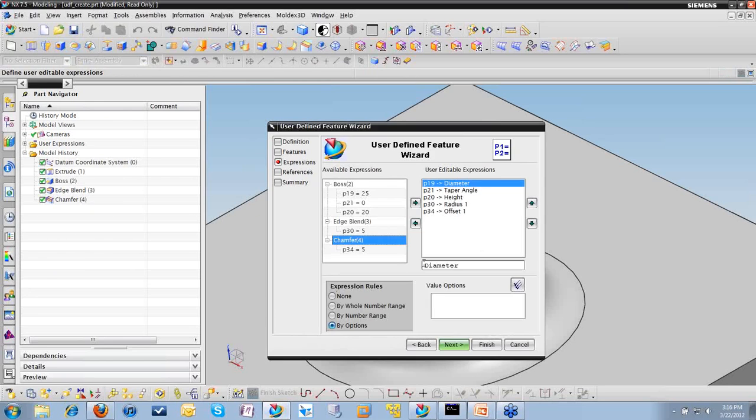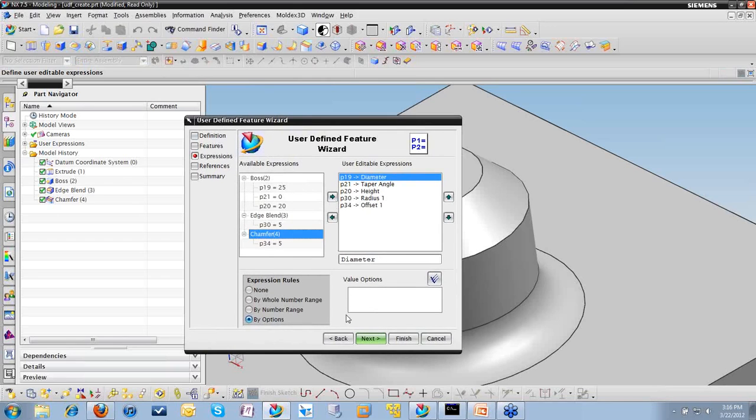I'm going to hit cancel there. So maybe I want 25 and then 30 are the only two sizes that I want. So I could hit the checkbox here, and now only those two values will be available for the diameter. So that could be handy in certain situations.